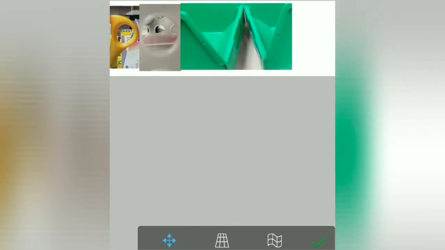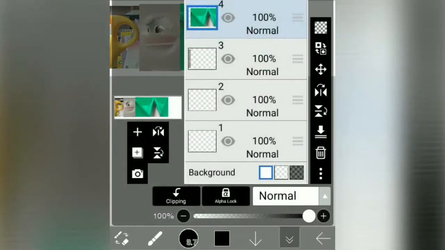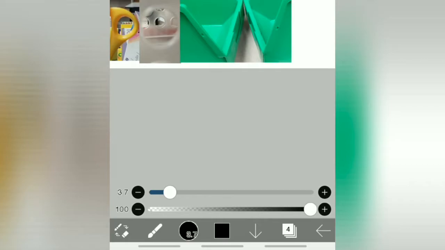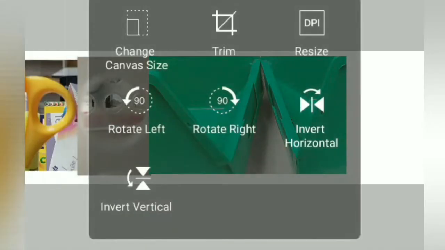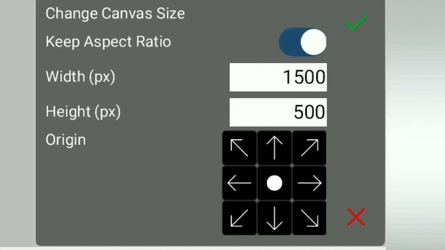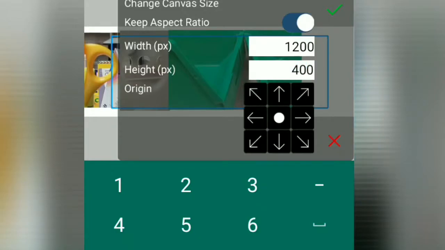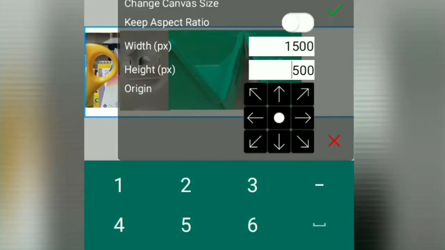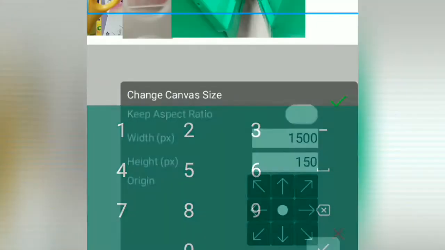Now you will notice that if I want to write powerful, I will not have enough space with this particular size. So here's what you can do. If you're on the main part of this page, you can tap the brush. Click on Canvas again. You can change the canvas's size. So, for example, I might want to make my height smaller. Unclick Keep Aspect Ratio because you actually want to change the aspect ratio. Okay.